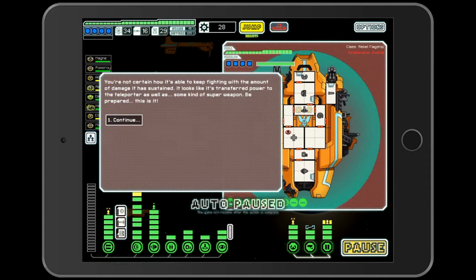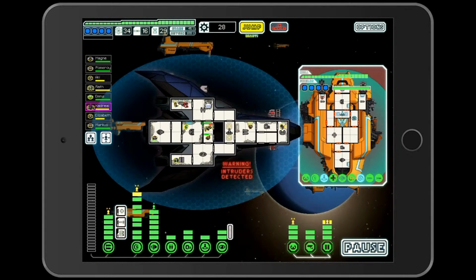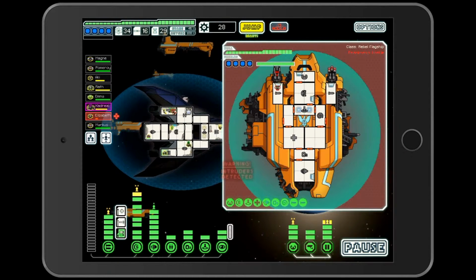They got this green shield. It's called, I don't know, it's escaping me right now, the name. Anyways, it's a green shield. It regenerates. Normally, your beam weapon has no effect on shields, but you can use your beam weapon to destroy it.